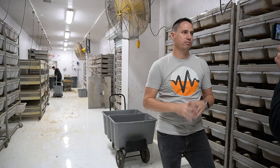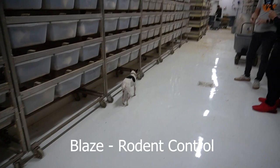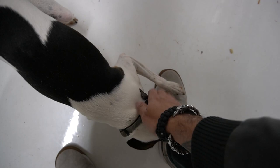Yeah, you need the rat terrier, for sure. It'll save you so much money in loose rats and leaks and pain and suffering to have a blaze that just takes care of the escapees. It's easier to sweep and mop and everything in here if you're not real low. And when the rats fall, they can't jump back up into the racks. So they get off the racks, they're on the floor for good, and we can find a blaze.